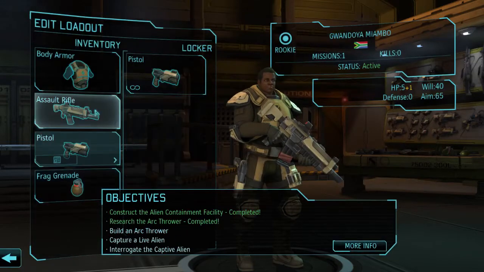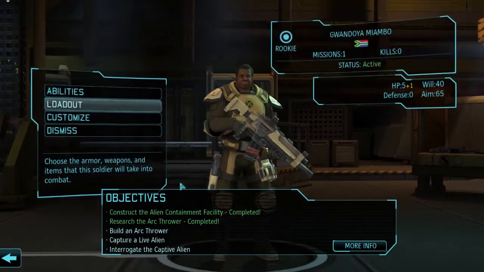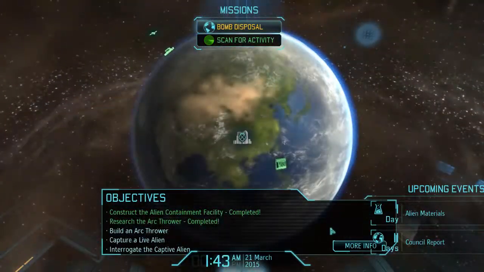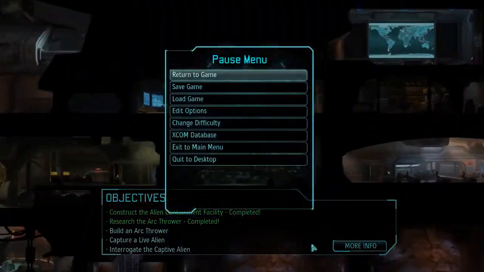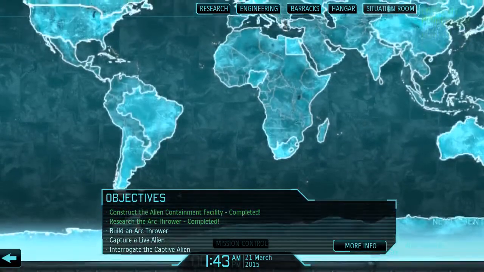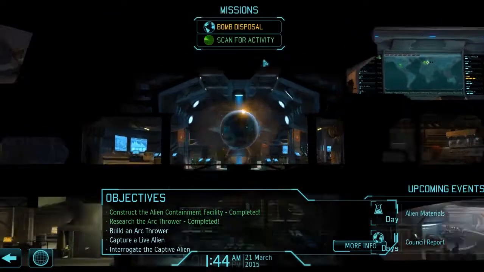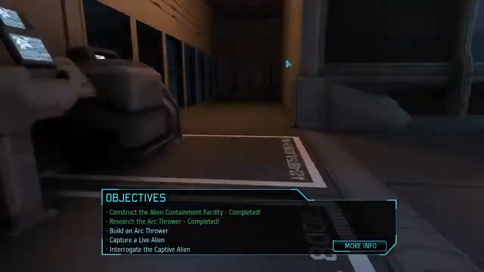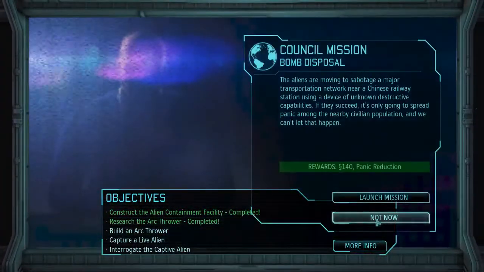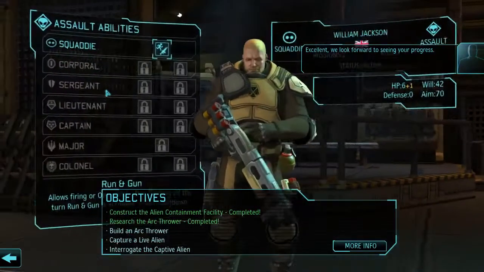Who can carry the Arc Thrower? Why is that stuck here? Oh, that's cool. That's the uplink site. Let's see. Bone disposal, that's what I want to do. Excellent. Launch mission. We look forward to seeing your progress.